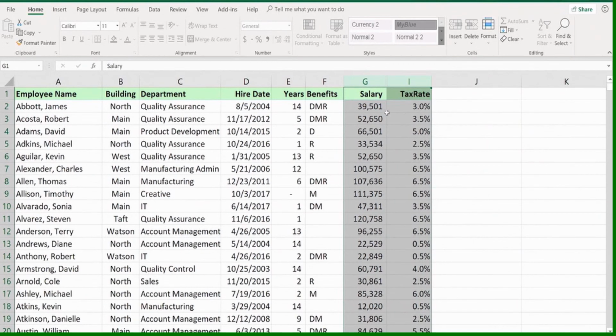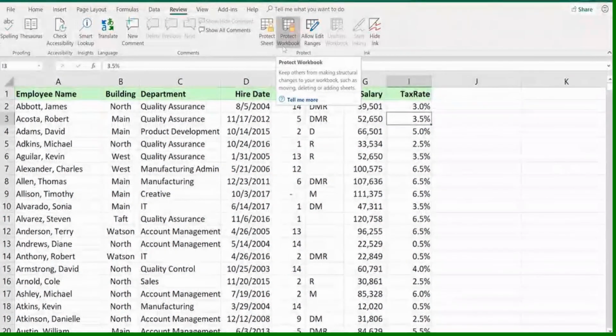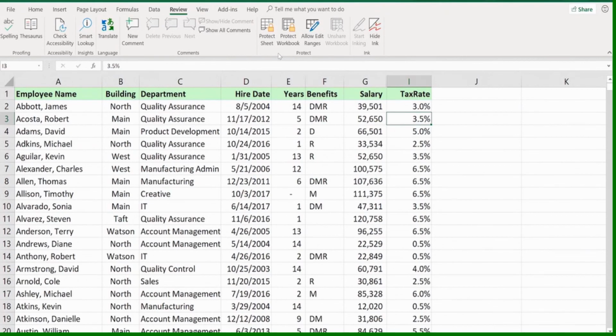So you've seen various ways to protect the data here. When this is back in my hands, or if that other curious user says, well, I wonder if I could unprotect this somehow. Back to Review, Unprotect Sheet. Well, of course, you've got to know the password. And I do. And now it's back in its so-called normal state. So I've seen different reasons for wanting to protect a worksheet, and prior to that, to protect an entire workbook. Both valuable tools when you're concerned about the security of your data.